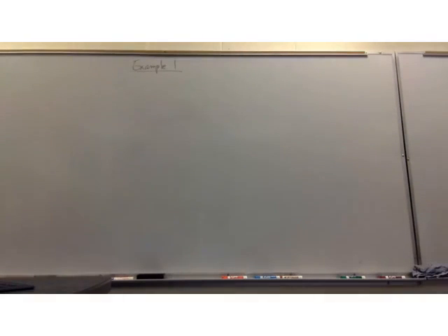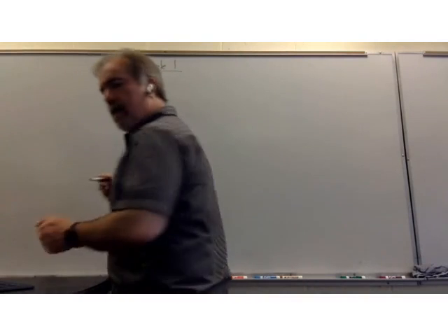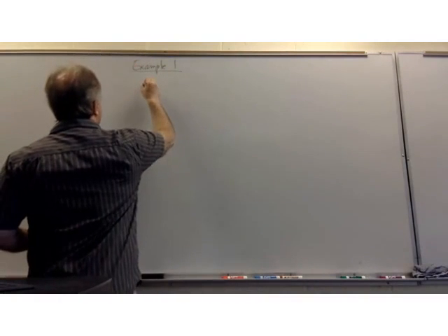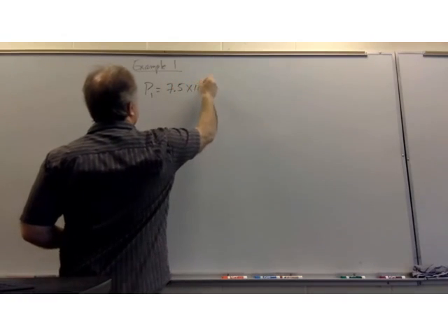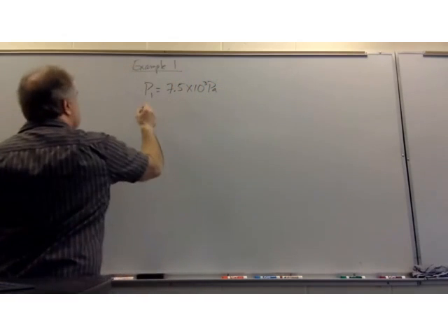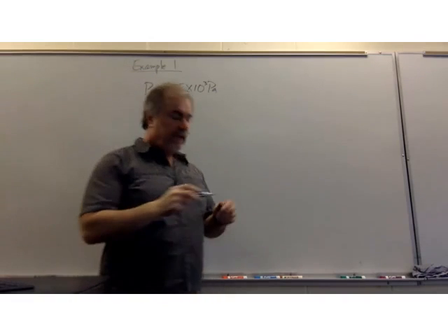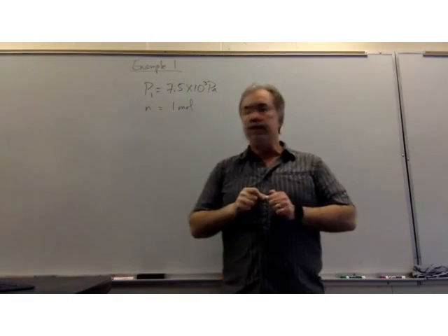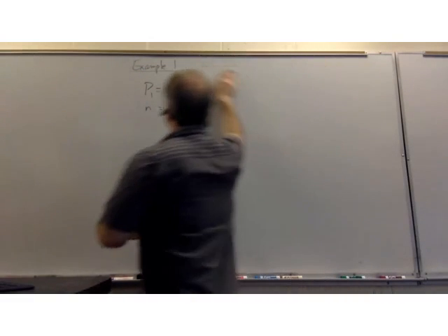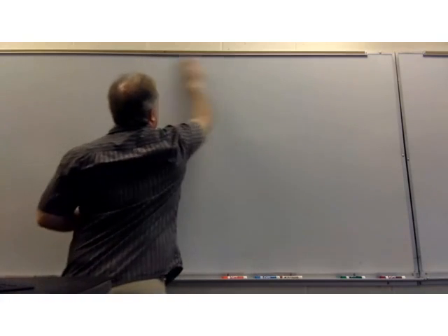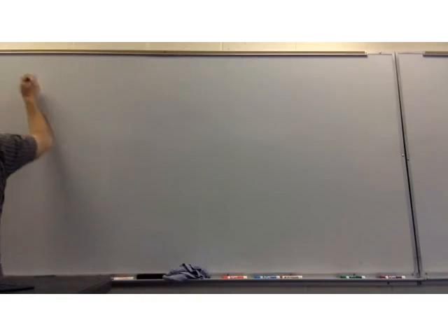Suppose that our system has a pressure. We measure the pressure somehow, and we find that it is about 7.5 times 10 to the third pascals. Assume that we have 1 mole of whatever our ideal gas is. By the way, the assumption that our gas is ideal has a consequence, and that is simply that I don't have to care what kind of a gas it is. Since it behaves in an ideal fashion, it can be anything you want. So I was just giving myself some room here.